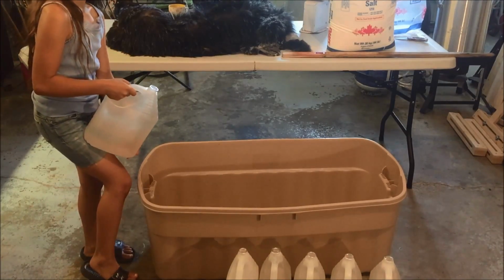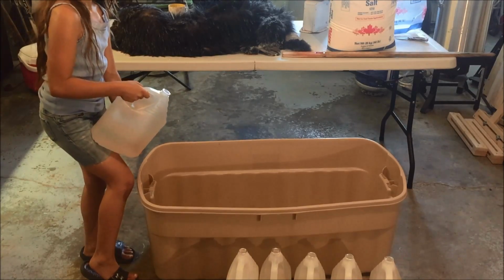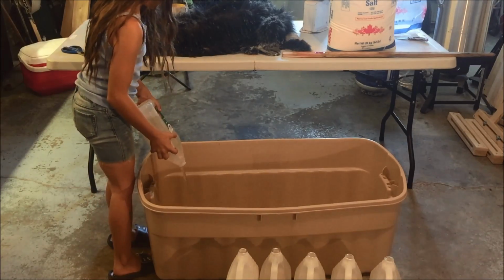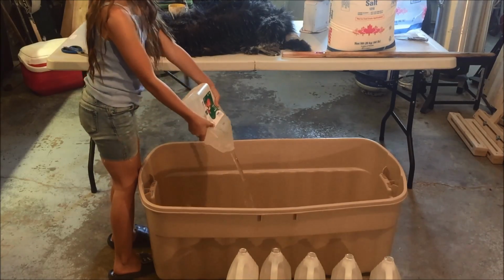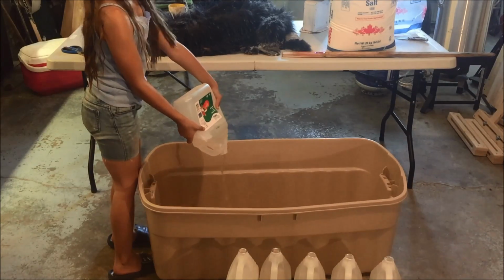All right, so we're adding 24 liters of vinegar. So go ahead, bud, start pouring. All right, so we got 24 liters of 5% vinegar. Okay, and then after we pour the vinegar in there, we're going to add equal parts water. Okay, just straight tap water.